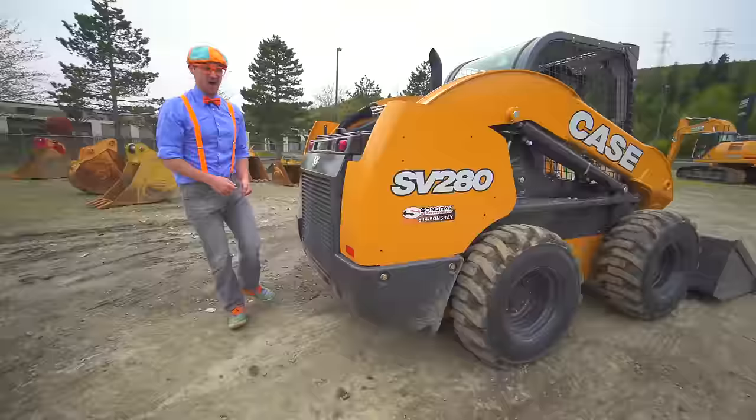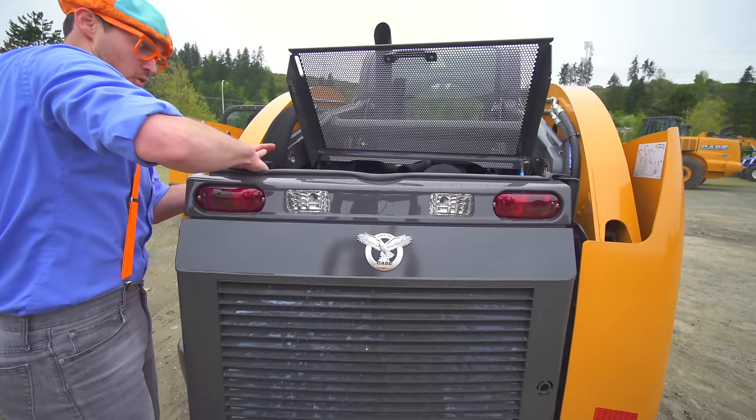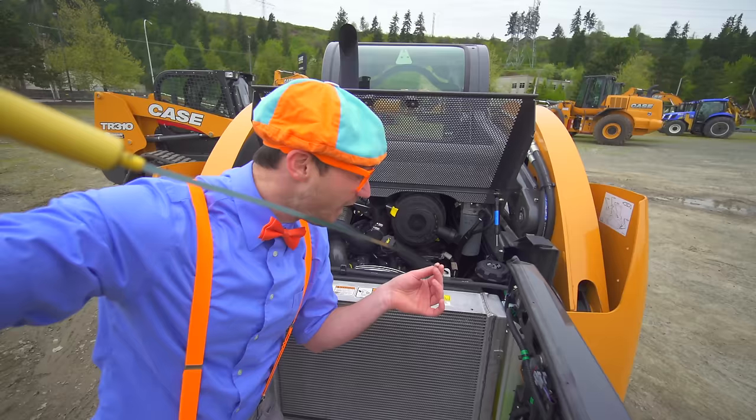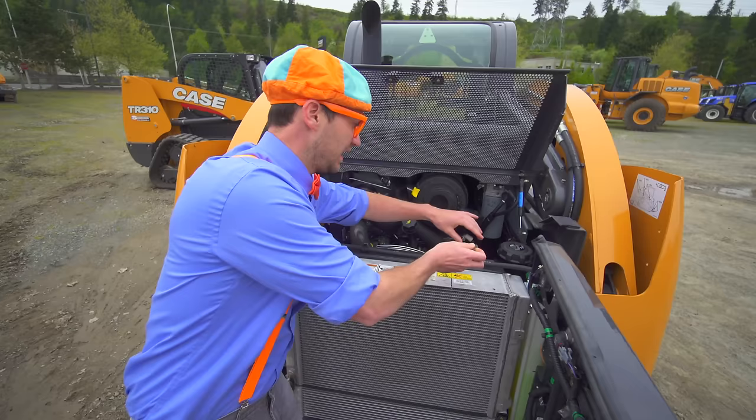Back here is where the engine of the skid steer is. Look at this. Check this out. We have the radiator where you put the oil, the diesel, the air filter. And my favorite part, where you check the engine oil. Do you see it? Looks pretty good. Let's put that back right there. Okay. Let's close this.